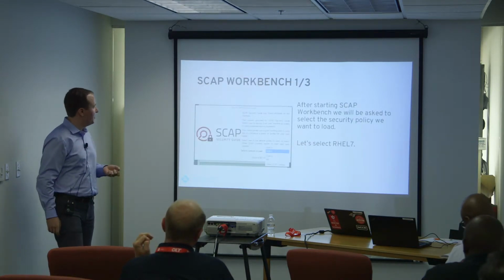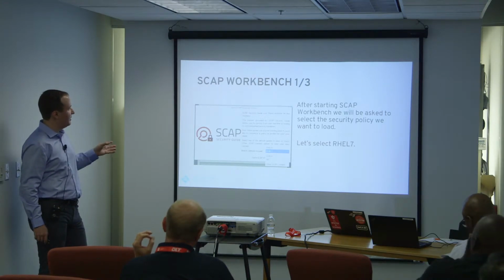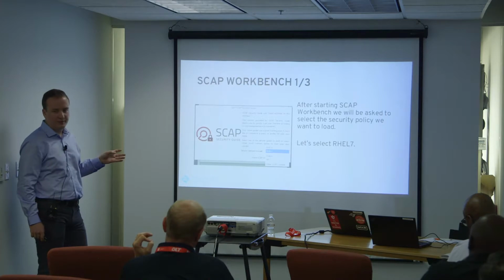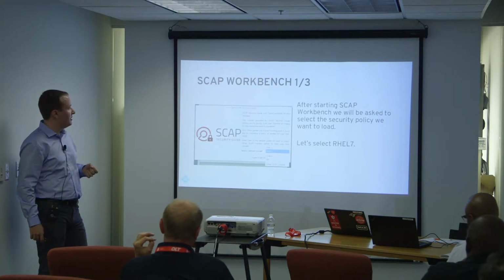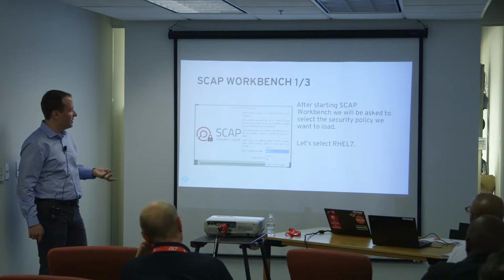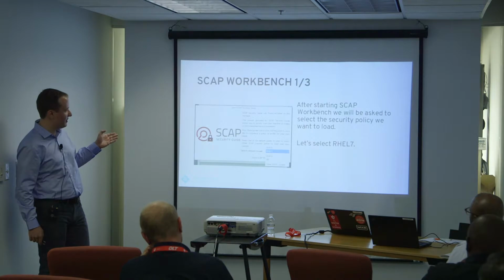So this is what happens when you start OpenSCAP Workbench after installing it. It's going to detect that OpenSCAP Security Guide was installed, so it's going to assume that you want to open OpenSCAP Security Guide. So you will be asked to select which security policy to load. Since we're going to be scanning RHEL 7, we will select RHEL 7.